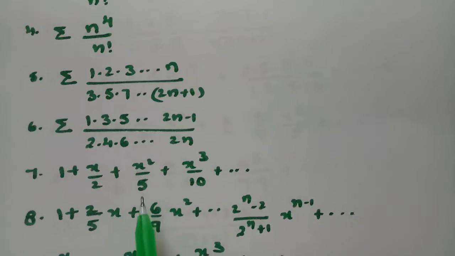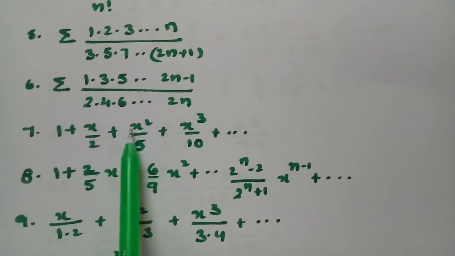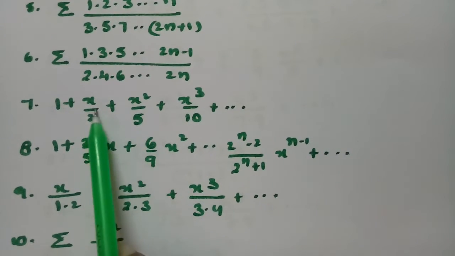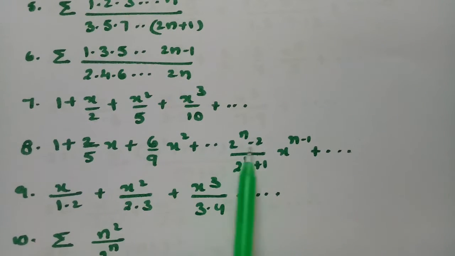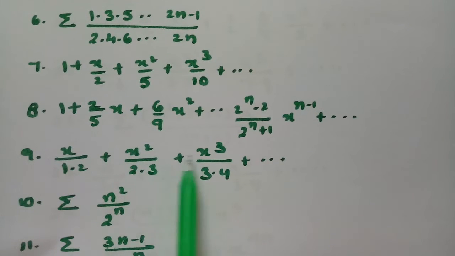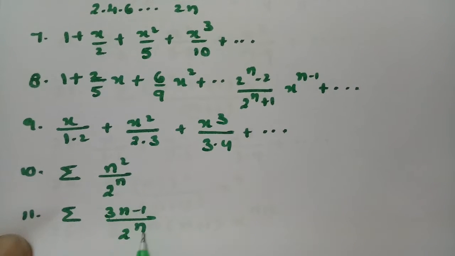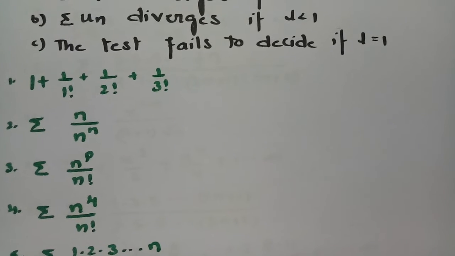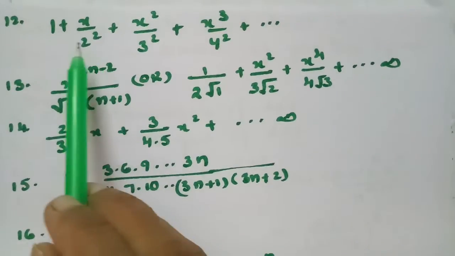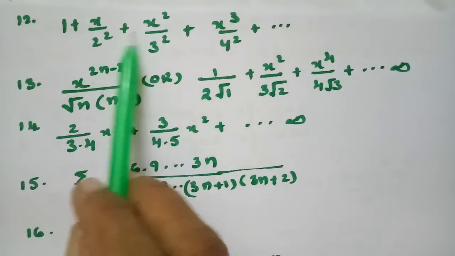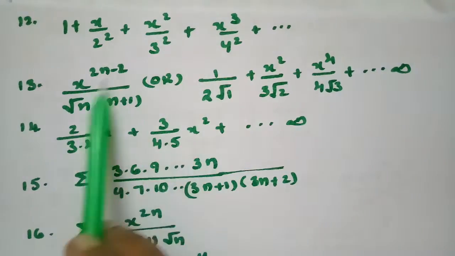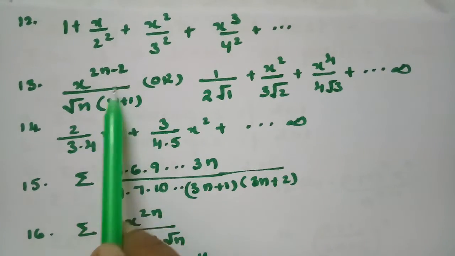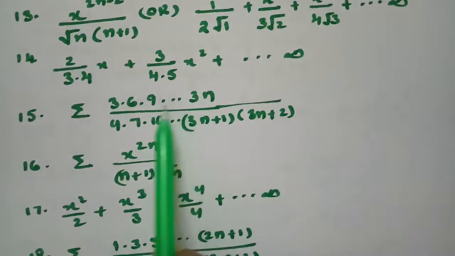So the cancellation will be easy, and all these questions here, 1 plus x square and so on. See here, most of the questions have x combinations. This is x square, x cube and so on. This is n square by 2 power n. This is how we have to remember. In most of the questions I have identified factorials and so on. If you look at these questions, most of them need the D'Alembert's ratio test. So we have to apply it. There are x combinations, and this is also x to the power of 2n minus 2, and this is also and so on.